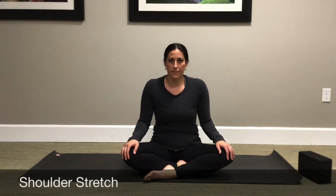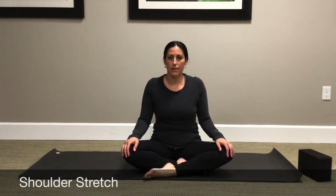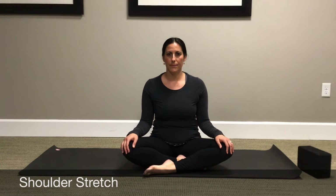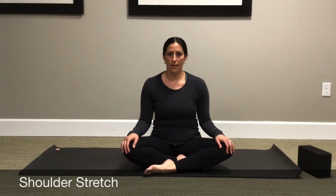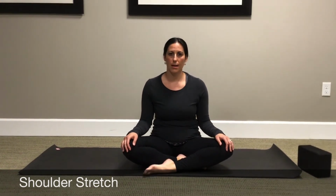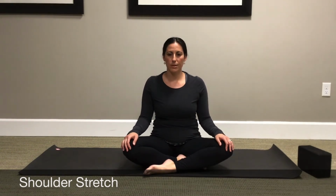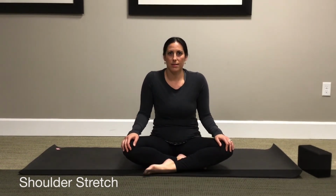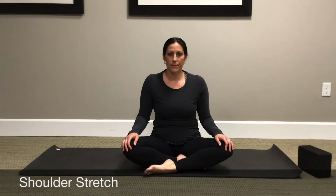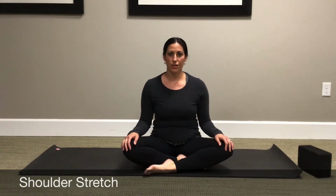And we'll begin with some shoulder stretches. If it feels good for you, you can lift your shoulders up and back gently. What feels comfortable for you. Once you've done that and you feel ready to move on, you can start to move your shoulders forward and back. Just some nice shoulder shrugs. Coming back to neutral with a lengthening spine, sitting up tall.